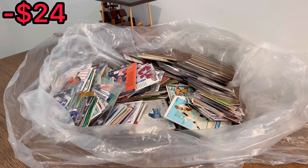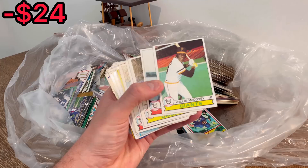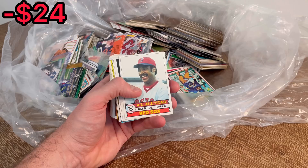We're just going to leave the cards into the bag. We're starting off hot right here — it's got a Willie McCovey and in actually pretty good shape too. Let's go ahead and set this one aside for the first overall giveaway in today's video. Once I come across a few more cards for that giveaway, we will announce it at that point, so make sure to stay tuned for that.